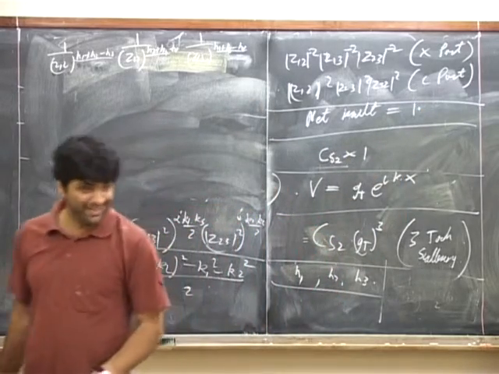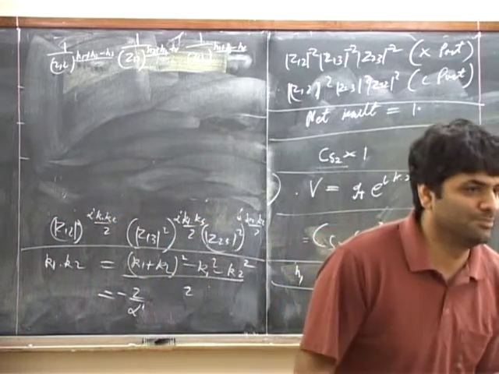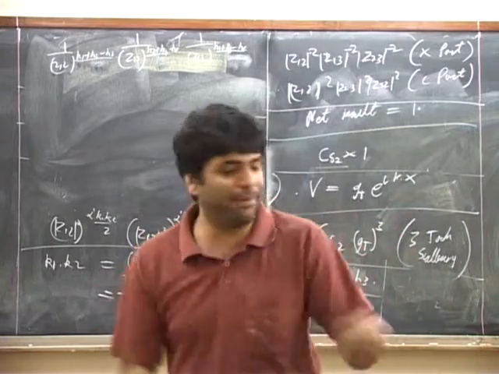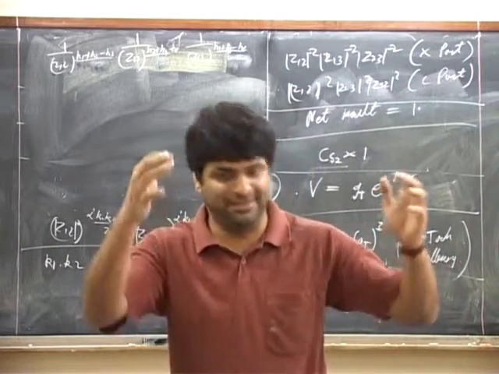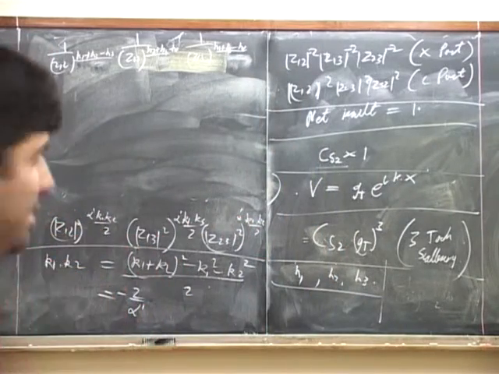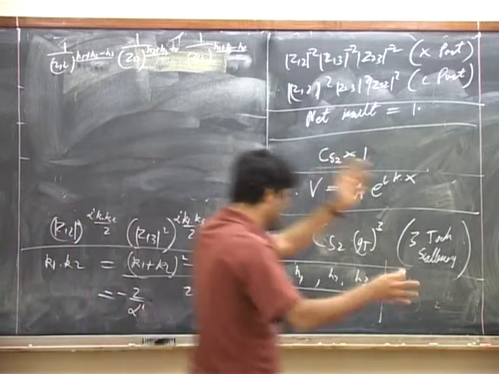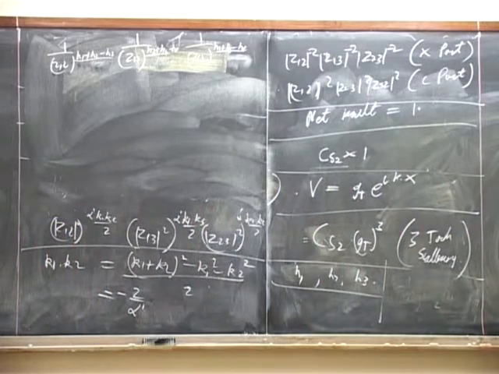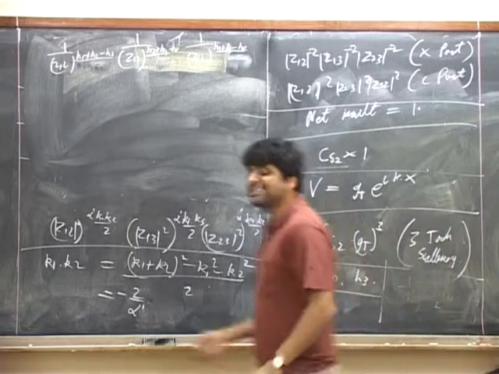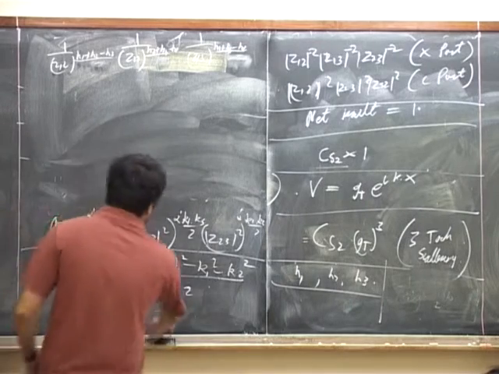Perhaps the even easier way to say it is that C times V is a primary operator of weight 0. Okay, so the 3-point function is of 3 primary operators of weight 0. It just has Z1 to the power 0, Z2 to the power 0, Z3 to the power 0. So the Z dependence was necessarily automatic. We didn't need to do all this complicated stuff in order to see that it doesn't depend on Z1, Z2, Z3. All of this work was necessary just to get the number. Okay? Great. Now let's move on.